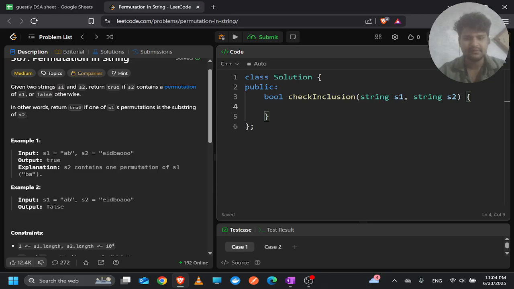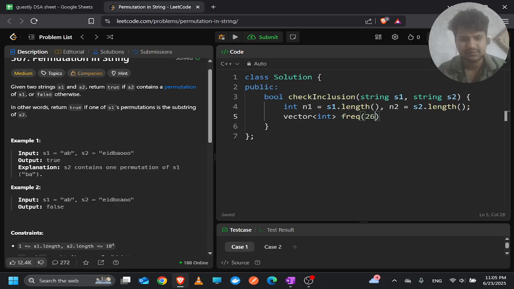Okay, so let's create n1. It will store the size of s1, the length, and n2 will store the size of s2. Okay, so we have to create a frequency map. It has a size 26. Initially all the characters' frequencies are going to be 0.